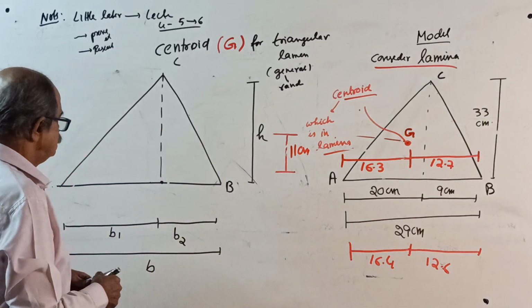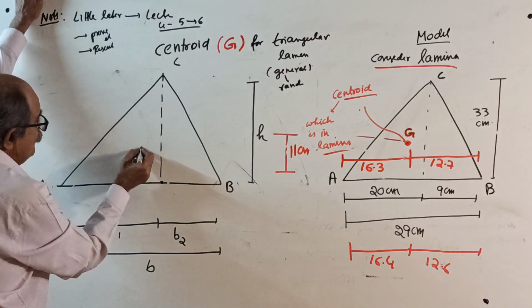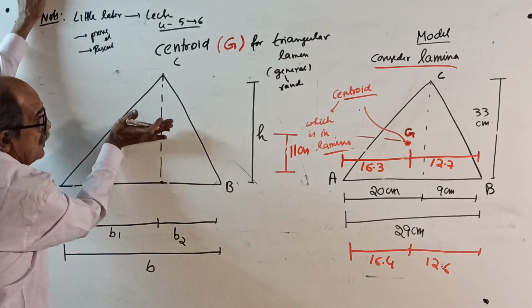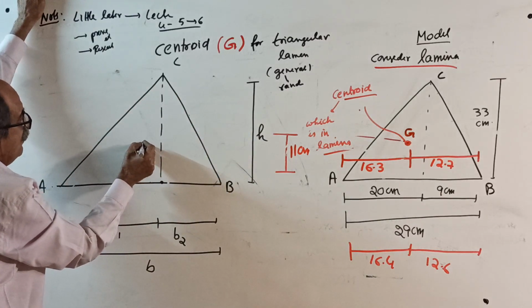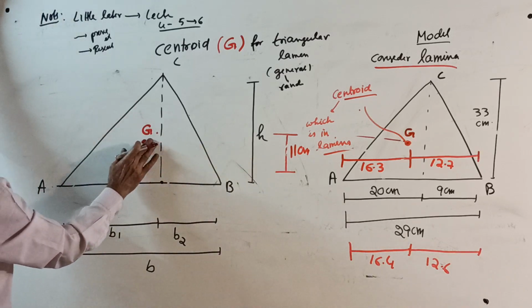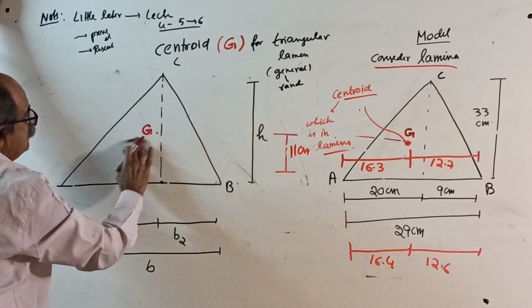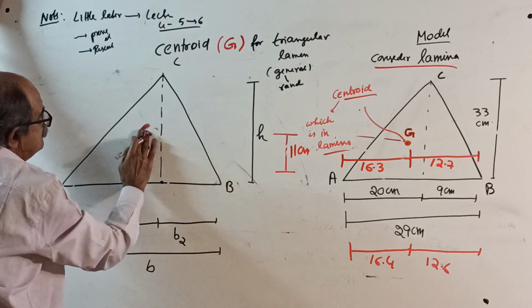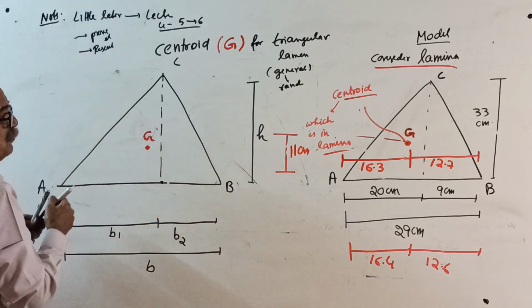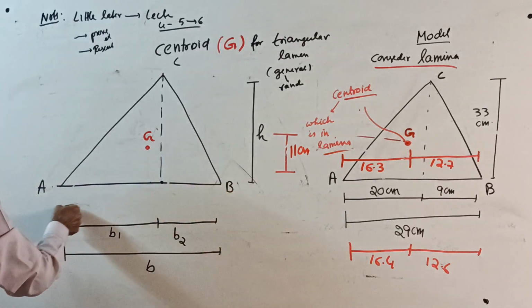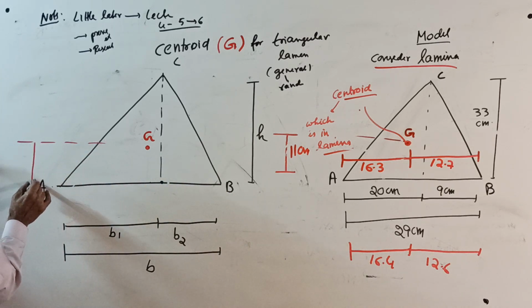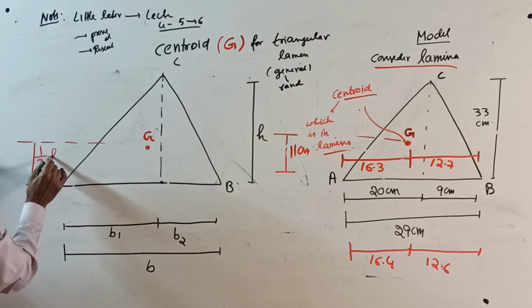Don't worry now. At that time, I will tell, the centroid will be on that side where the area is more, this side. And height-wise, it is near the base. I will give the formula for the centroid. I will write, this is the centroid here. The formula is, see, a little down, 1, 2. Okay. This is the centroid. I will tell at that time, this is centroid G. Then I will tell, if you measure the distance of the centroid from the base, this distance will be 1/3 of h.